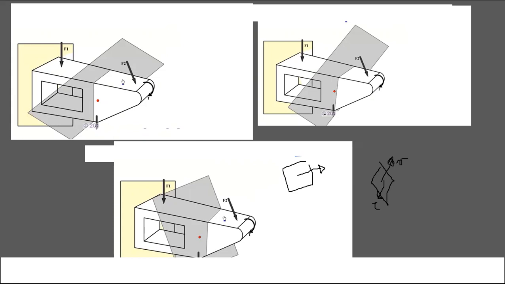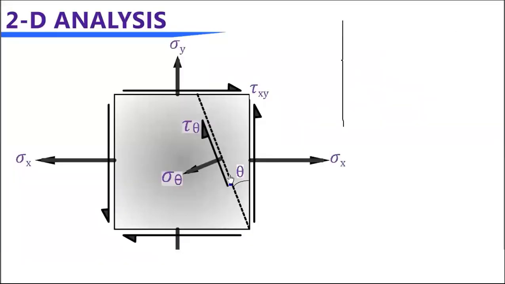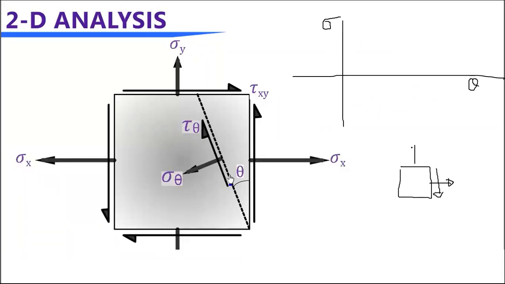The principal stress always means the plane where the maximum normal stress occurs, and at that plane shear stresses are zero. So if you draw the stress on a plane with theta, you take some element and apply some stresses, right? You draw the stress with respect to theta, and you will have a variation like this.